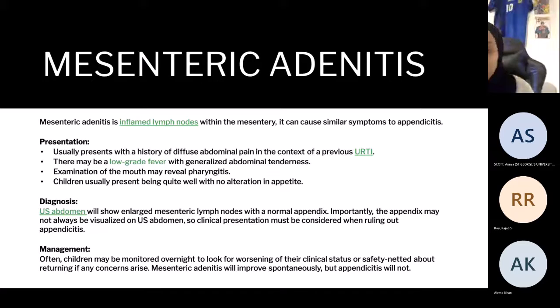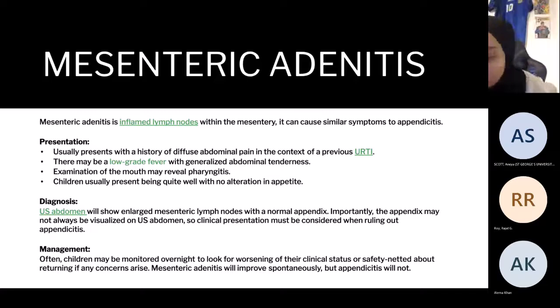Yeah, so it doesn't necessarily rule out appendicitis. And then in terms of management, you usually have them stay overnight just to make sure that it isn't appendicitis. With mesenteric adenitis, it improves spontaneously, whereas appendicitis doesn't. So if they stay overnight, they're not improving, they're getting worse, then you tend to think that it's more likely going to be appendicitis.